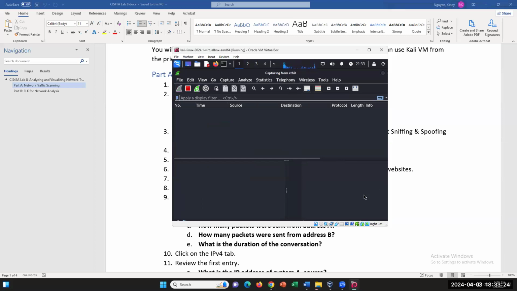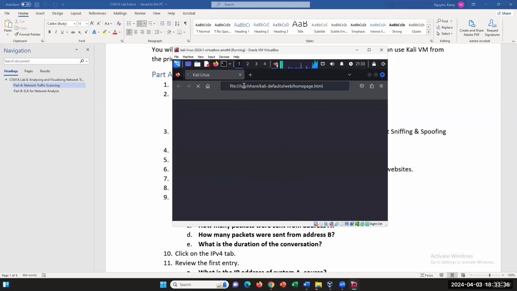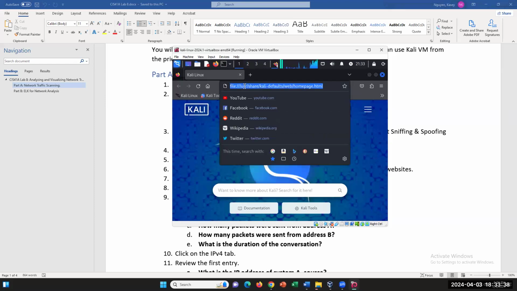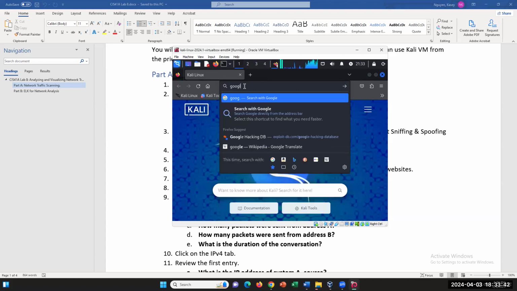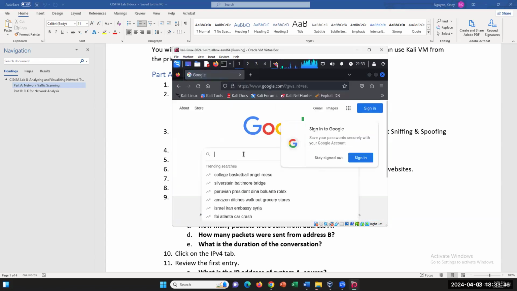Now, you might not see anything yet. You have to generate traffic. So we're going to go ahead and open our browser. With the browser open, you can go to google.com or search directly in the bar. We're going to search for an HTTP website.